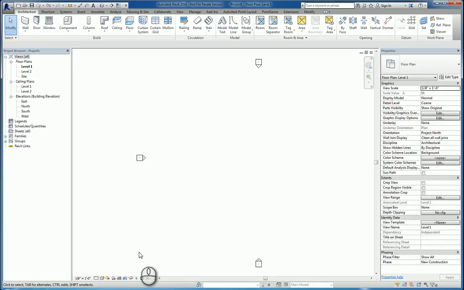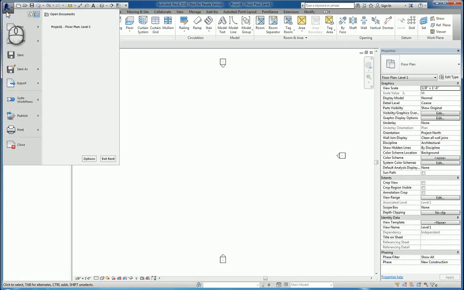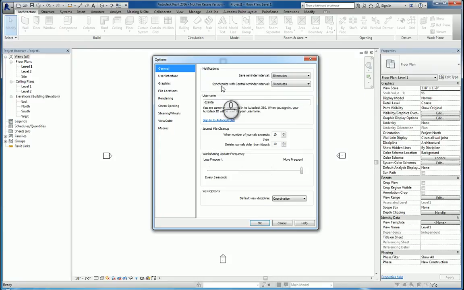In today's screencast, we'll be taking a look at Revit 2016 and the graphical user interface and how we can change some of it. This is slightly different than the screencast video I made earlier on just the general user interface and its layouts. Here I am in Revit 2016. If I go over to the big blue R, which is the application menu, I can click the options button. In here I can control a few things that will affect the display of Revit.